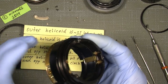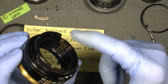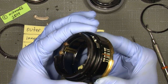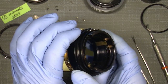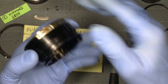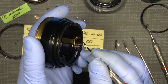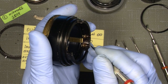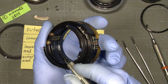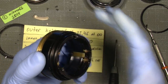To disassemble the two helicoids, we need to take out the focusing keys - there is one here and another one here. I set a mark on one of the keys - just make a scratch here - and on the inside here make a scratch too, because this pin has to sit here and the other one has to sit over here. What will happen if you interchange them I don't know, but now we have a starting point.